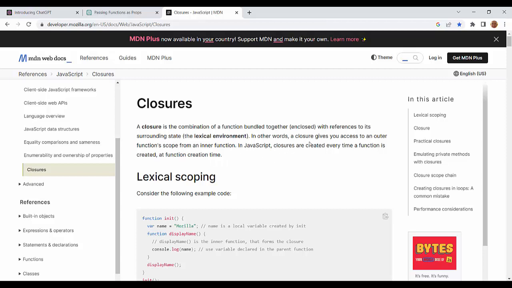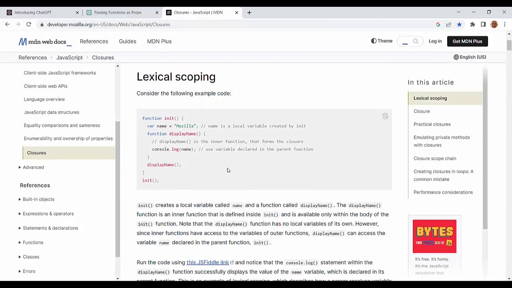In other words, a closure gives you access to an outer function's scope from an inner function. In JavaScript, closures are created every time a function is created, at function creation time. But this is important: access.